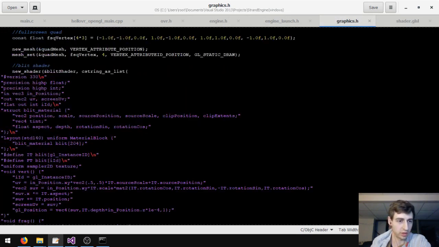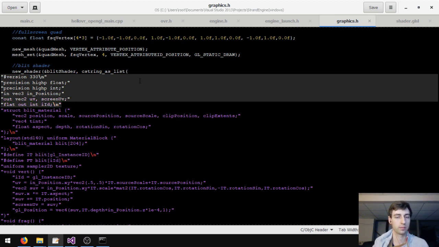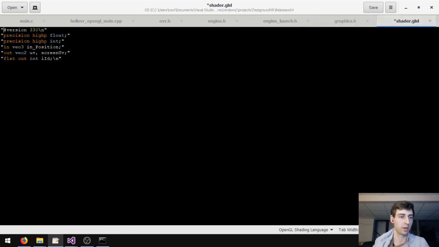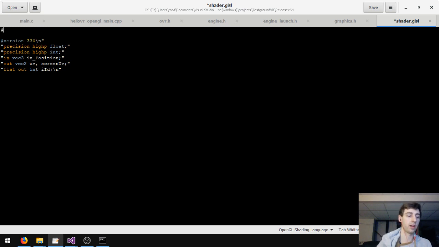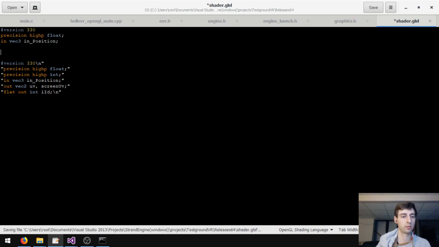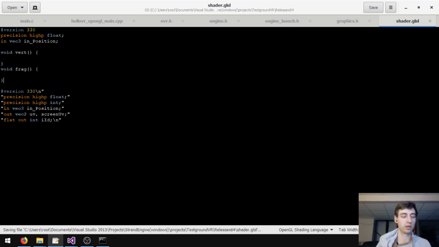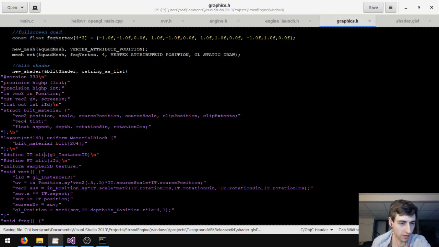I have a little blit shader right here that I'm just going to copy the beginning of at least. Okay. It's been so long since I wrote this stuff. Or not so long, but it's been a while. I need a bit of a refresher. I believe I have it separated into vert and frag functions.